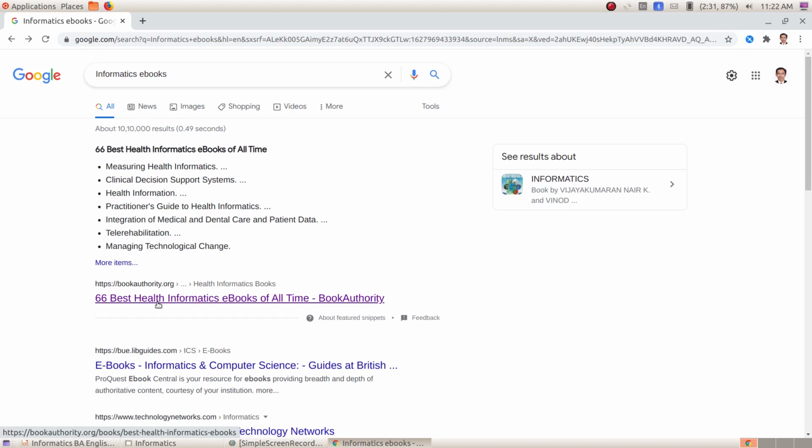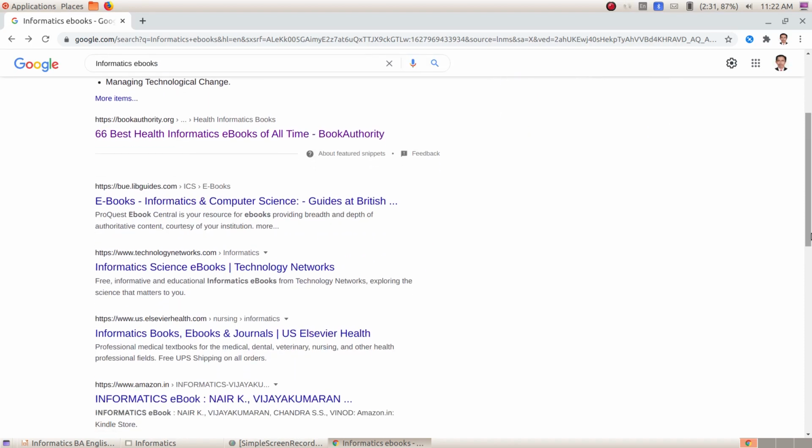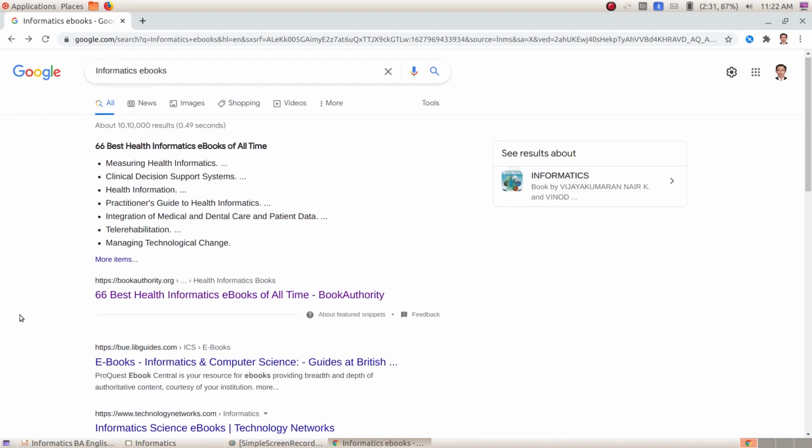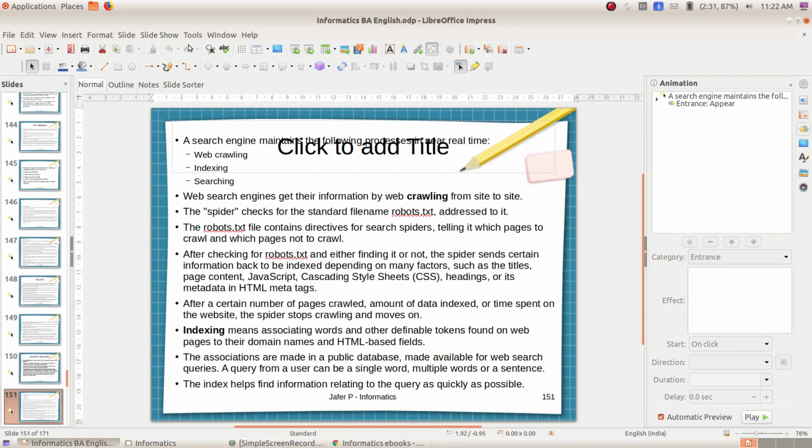Why? Because most of the users on the internet have searched this page or this website. That is the reason why you got this as the first link, right? Normally when you do that, we will first go for this particular website because you don't want to go further if you have enough information here. This is the first web link you can see. Likewise you have many links here. This is another link, third, fourth, fifth, etc. There will be a rank, right? This has been done using the indexing concept.